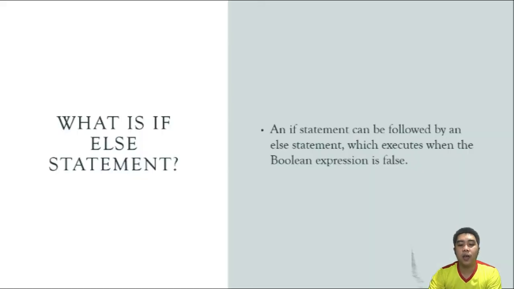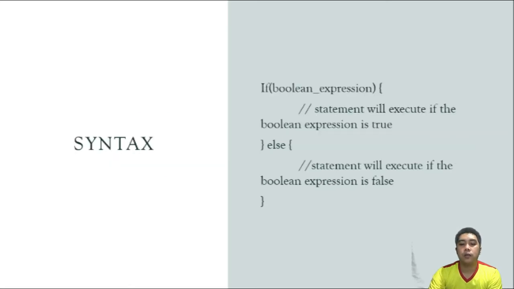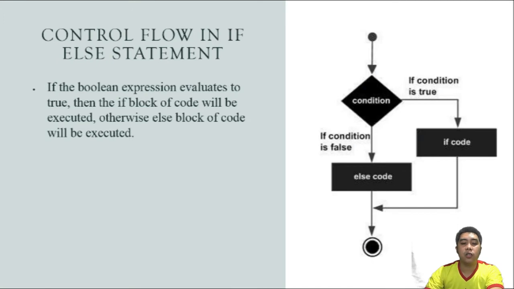What is if-else statement? An if statement can be followed by an else statement, which executes when the Boolean expression is false. So this is the syntax of if-else. This is the control flow in if-else statement. If the Boolean expression evaluates to true, then the if block of code will be executed. Otherwise, the else block of code will be executed. So right here is the flow diagram of if-else statement.